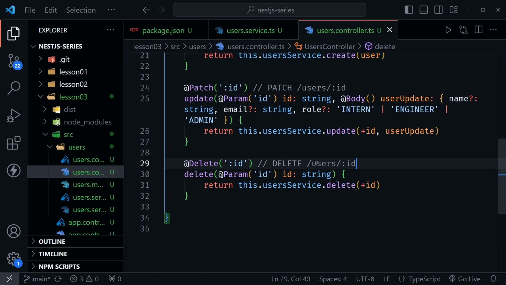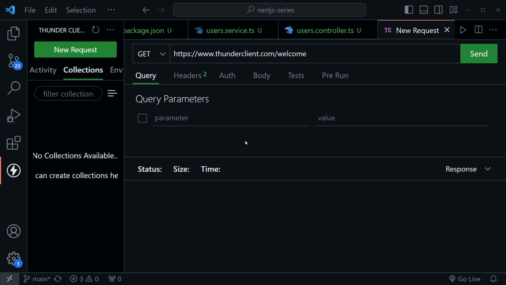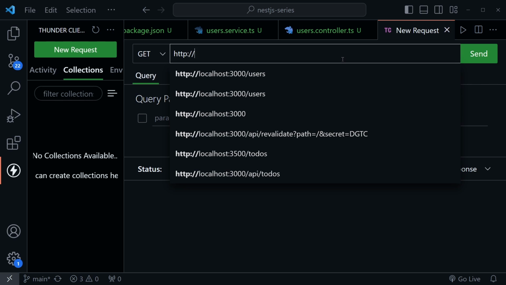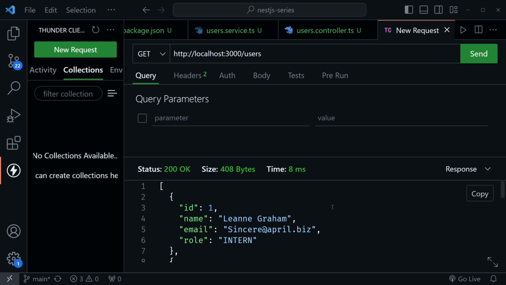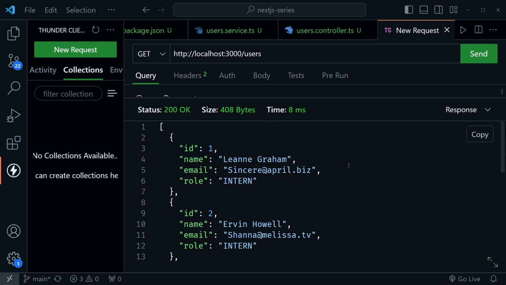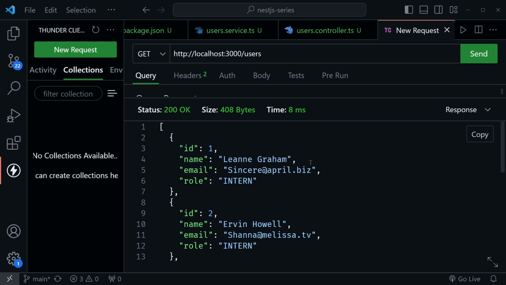Let's close that. And now I'm going to use Thunder Client. You could use Postman or any other software you want to test the endpoints. I'll open Thunder Client here, create a new request. And for that request, we need to go to http://localhost:3000, and we're running this at /users. I don't want a space at the end. I just want it like that. And now I'm going to send the request, and we should get all of our users back. Here's all 5 users. I'll pull this up so we can see the results a little bit better. But that's what we had in that property in our service class for our starting data, just those 5 users.